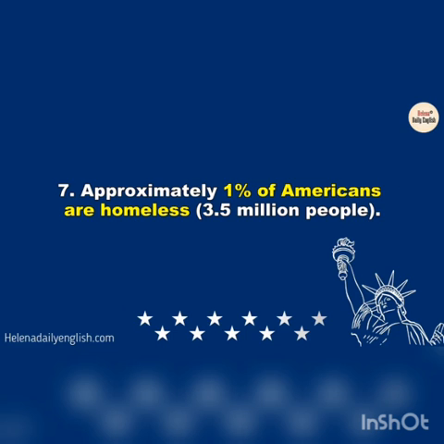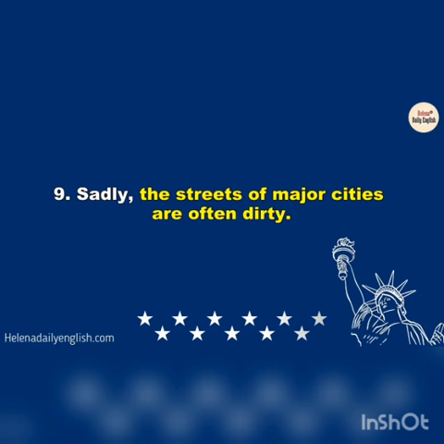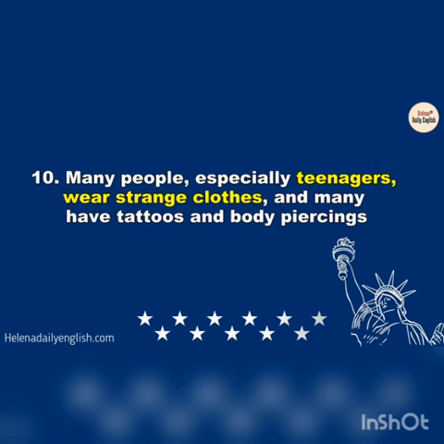7. Approximately 1% of Americans are homeless, 3.5 million people. 8. Americans talk easily to the homeless but use good judgment and are careful with whom they talk. 9. Sadly, the streets of major cities are often dirty. 10. Many people, especially teenagers, wear strange clothes, and many have tattoos and body piercings.